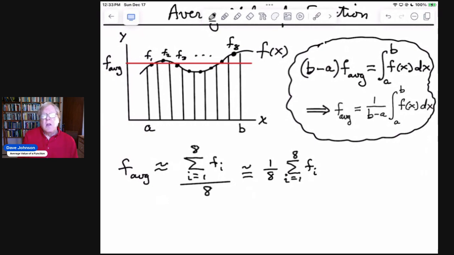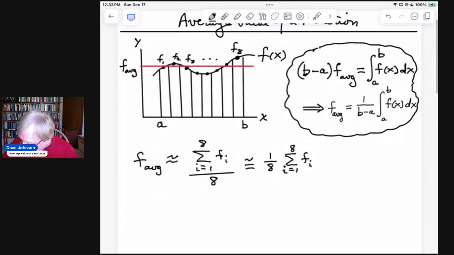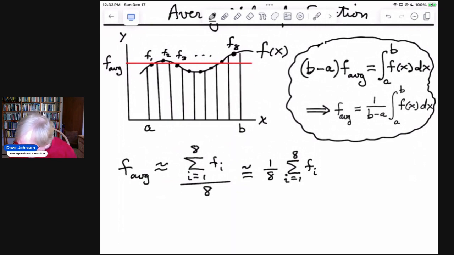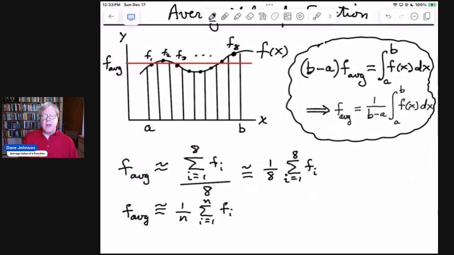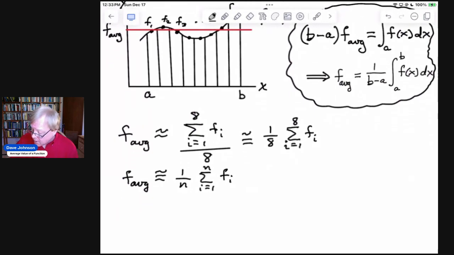Now, where am I going with this? I think you all know that we don't want to just have 8 values. We're going to have n, let's say. So the average value, and again this is an approximation, is 1 over n times the summation i equals 1 to n of f sub i. And that is the average value of the function. I mean, there's no doubt about that, right? That's at least our high school understanding of average. In fact, some of us knew this back in grade school. This is what we call an average value of a function, or of a list of numbers. Well, somehow we're going to have to get this related to an integral.